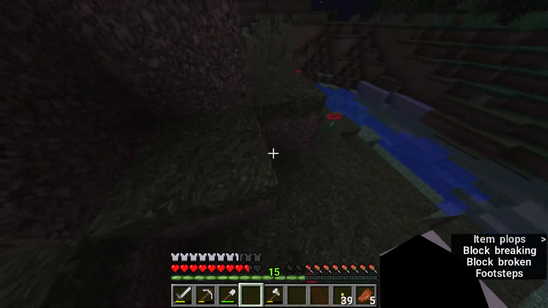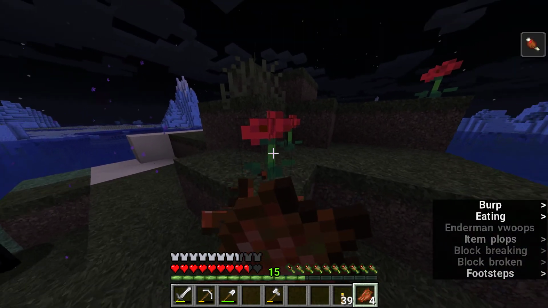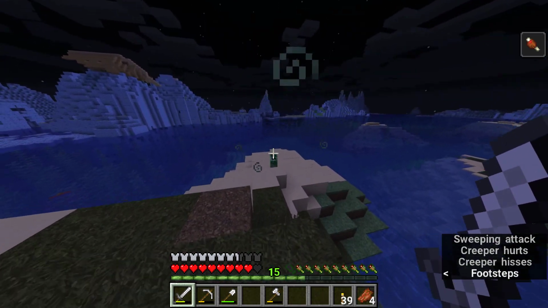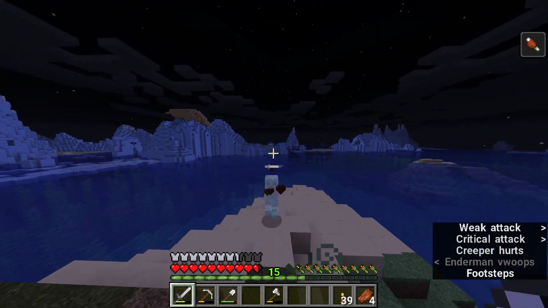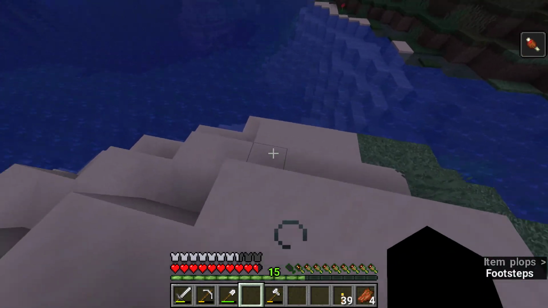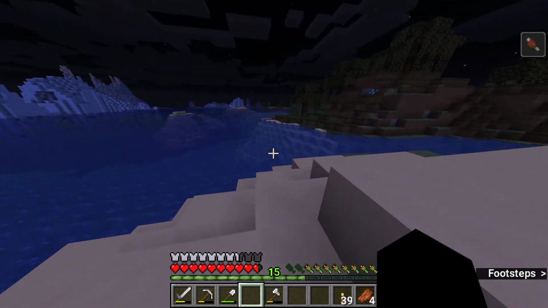So let's go ahead and bust all this. Let's go ahead and eat some rotten flesh to make sure we get back to max health. And then we can kill this creeper. Hopefully don't make him explode. It exploded. Excellent. That's exactly what I said I wanted to do. We'll just pick up the sand, not waste that resource.